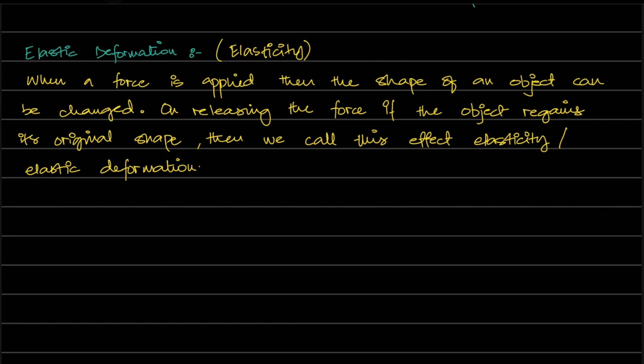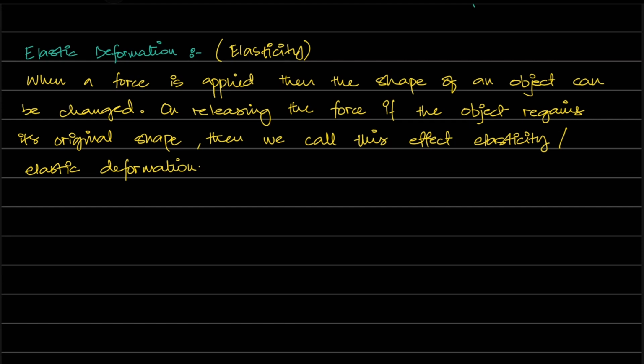Now there's this thing that we call the elastic limit or the limit of proportionality, which is the maximum amount of force that you can apply before the object either breaks down or deforms permanently, right? So it can be either of these two things. You will either see that the object has deformed, it has changed its shape forever, or you will see that the object will break at the very next moment, right?